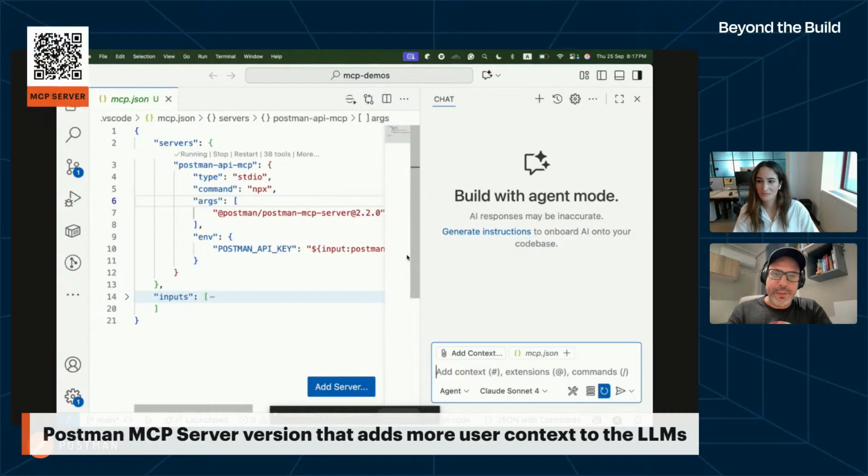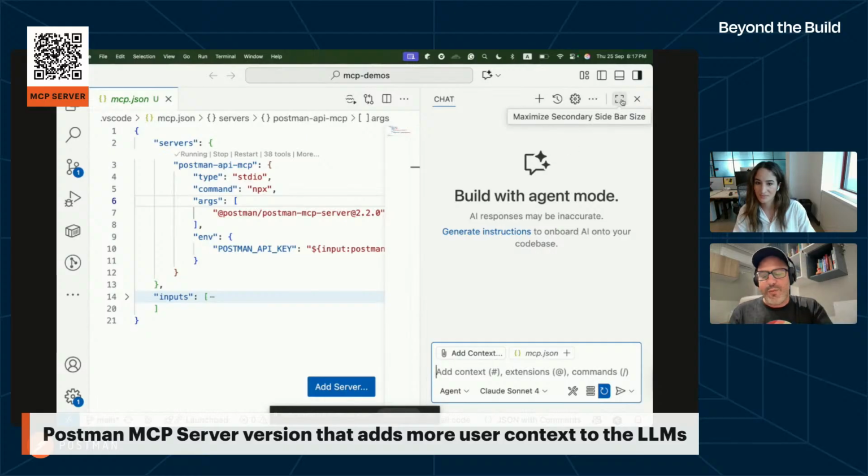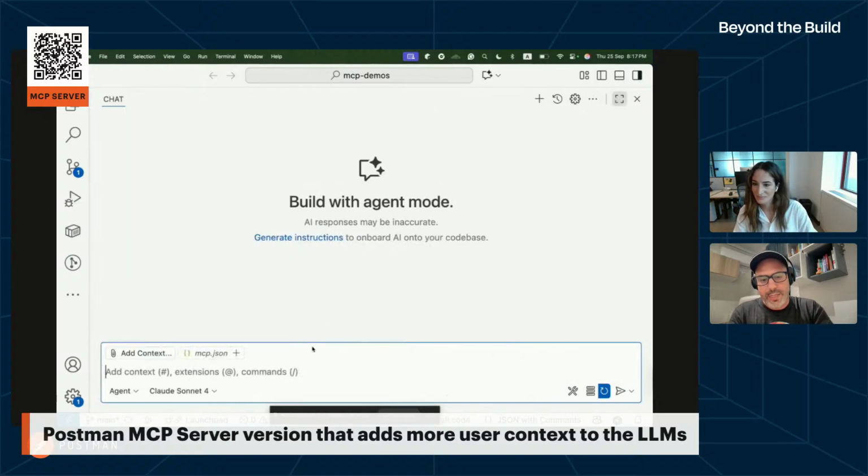And we may think that AI is super smart, right? But you can be surprised at what problems you may come across even in simple use cases. Here I have installed Postman MCP server version 2.2. That's important. And I'm going to ask it to list my workspaces and show them in a table.